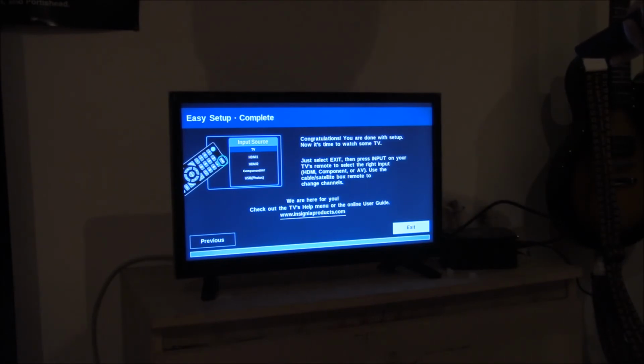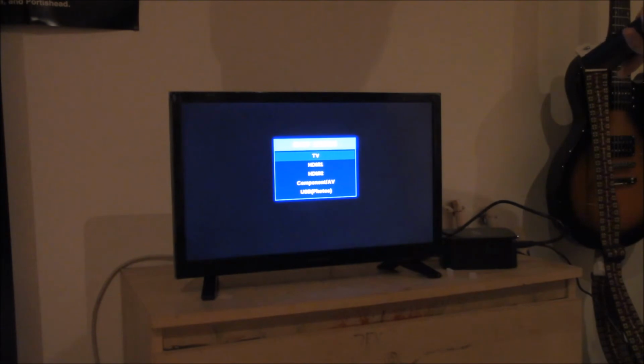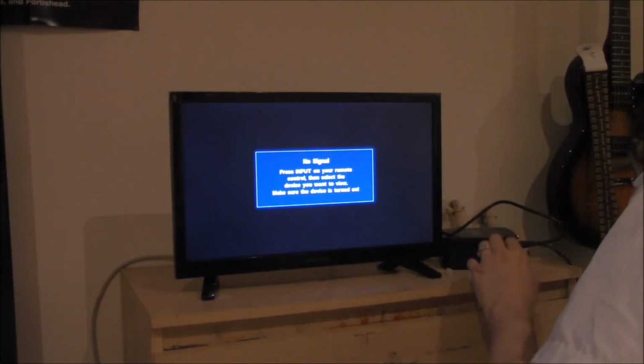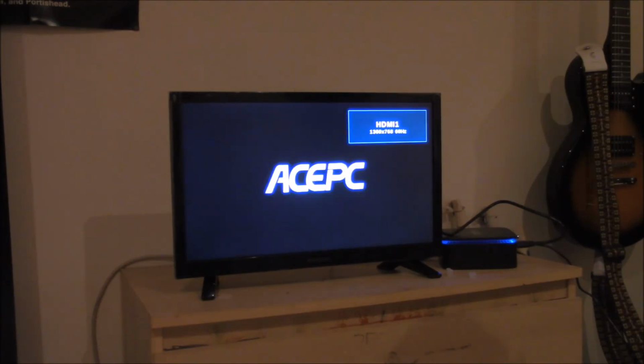Now it's time to watch some TV. Preview, exit. No channel found. Input source. HD. No signal. Press input on your remote control, then select the device you want to view. Make sure the device is turned on. HDMI 1.